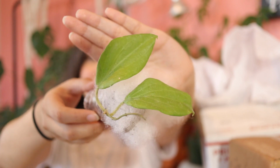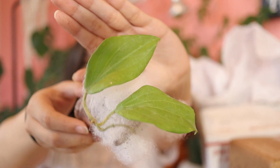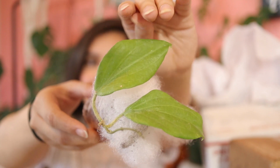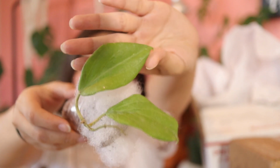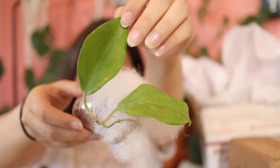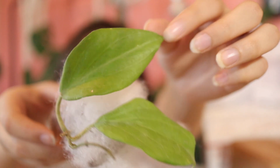In my Veiny Hoyas video, I mentioned that I was kind of like on the hunt for plants that looked like Fredji eyes. I'm pretty certain that this is not a Fredji eye. It has like a larger leaf shape and a different leaf shape, and the veins are pretty different. So I'm very, very happy about this. There's new growth on this, and it looks like it's gonna survive the mail, so I'm super happy with this plant. But let's get into the other one.